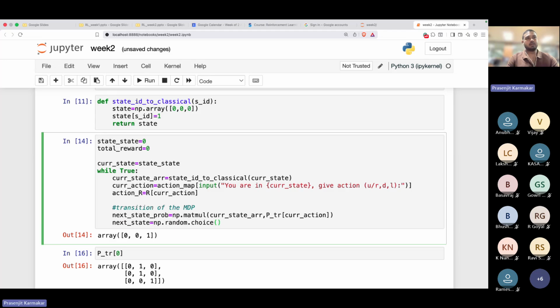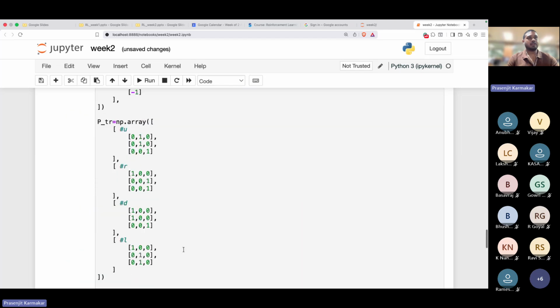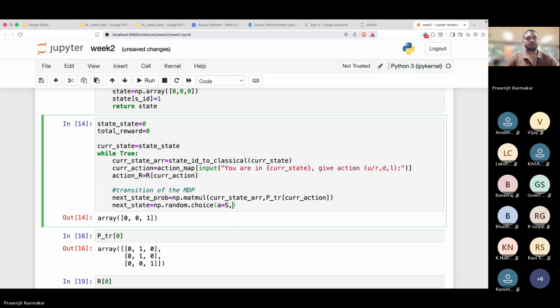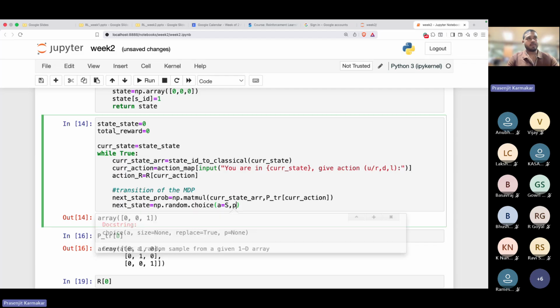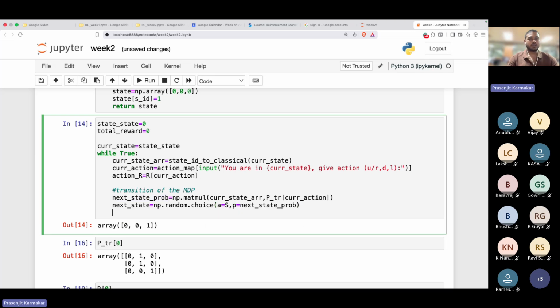And A is what? A is your state, this array of states, right? 0, 1, 2, and the probabilities are next state probabilities. You get a state, let's say you get to state 2, right?